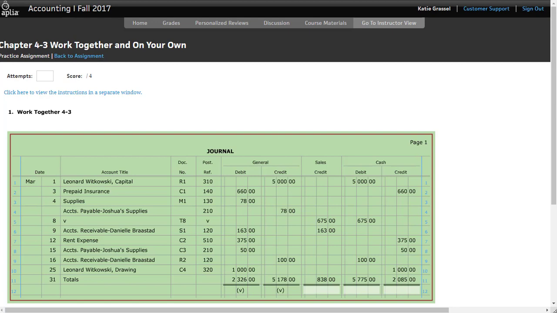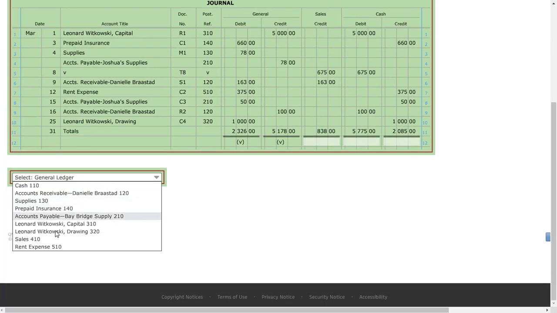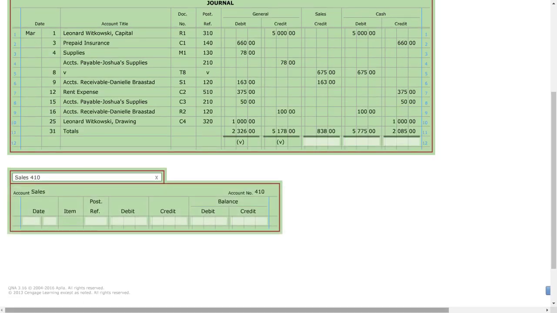So we're going to go ahead and post our sales here as a credit. So I'm going to scroll down a little bit and find my ledger account for sales. Posting your totals is exactly the same as posting your individual amount. I'm going to put in the month, put in the date, and what is the date for my total? 31st. How'd you know that? I looked right here. Total said the 31st. Also, don't forget that you need to know how many days are in a month. Is it 30 or 31? I told you that little knuckle trick.